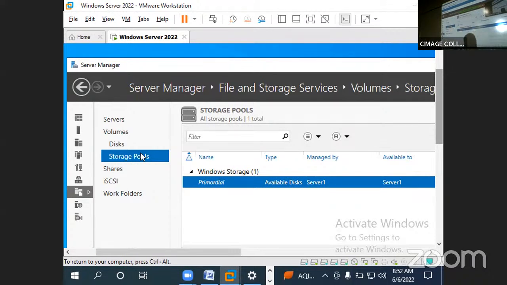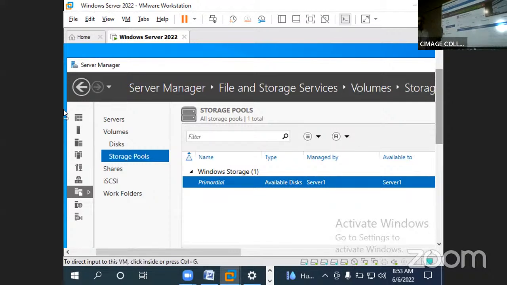Hyper-V is a feature of the server operating system. And when you create a virtual machine with the help of Hyper-V, Hyper-V will prompt you, is there any virtual hard disk? Yes. If we create a VHD, meaning virtual hard disk, with the help of a storage pool, in that case, we can use that virtual hard disk to create a new machine on our server machine with the help of Hyper-V. Is it clear? Fine.